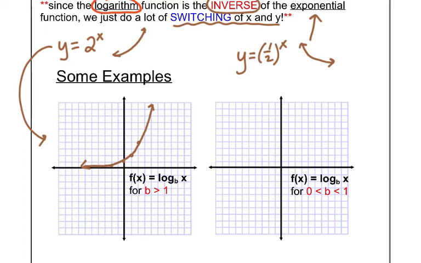Okay, now why don't we take the inverse of that, or the log of that, and what that would look like would be this. Y equals, you see how the base here is 2? This would be log base 2 of x. Log base 2 of x and 2 to the x are basically inverses of each other. So what I'm going to do is take those points that I did on the brown graph, and switch x and y and get my red graph. So I started with 2, 4, right? So that's going to be 4, 2 is my flipped point. I had 1, 2, goes to 2, 1. I had 0, 1, which is 1, 0, and so on and so on.